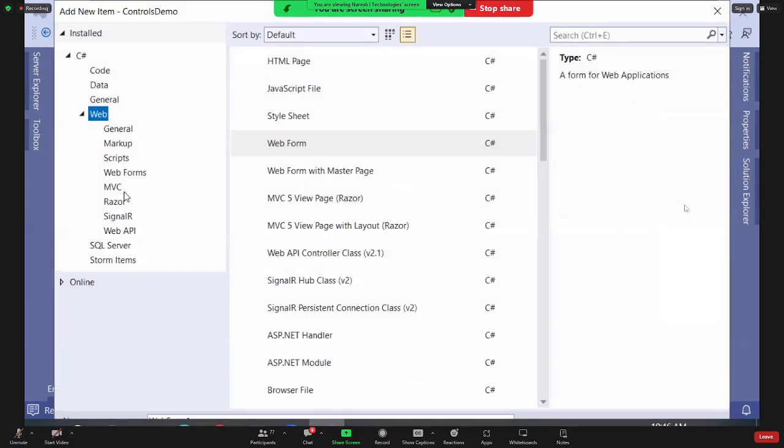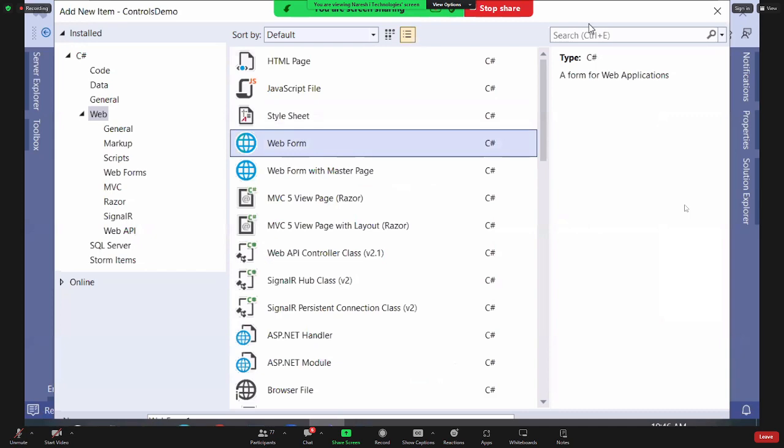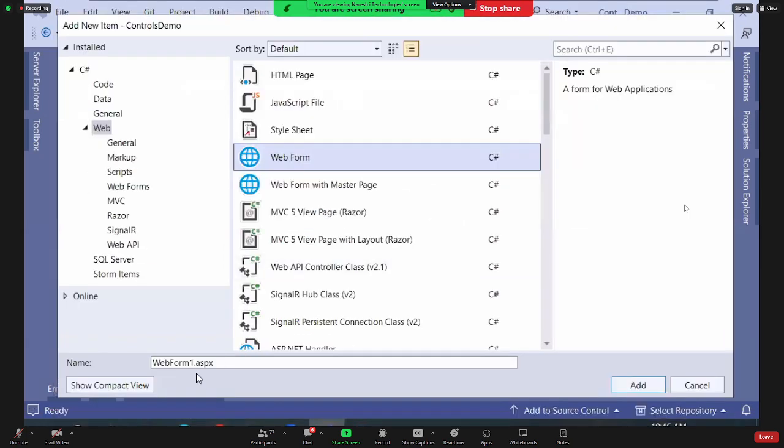Let me add a form. We'll name it as Validations 3.